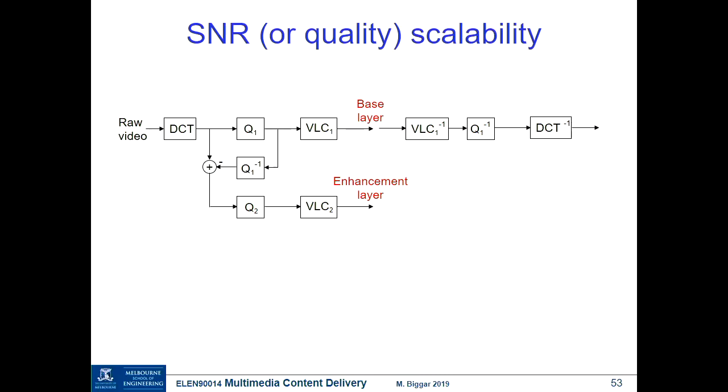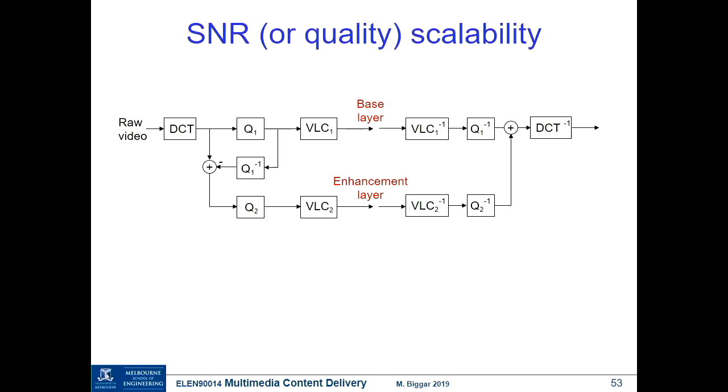So the idea would be that if a decoder only gets the base layer, it can decode and display at modest quality. But if it can get both layers, then it can add the finely quantized enhancement layer information to the original info and get a higher quality. So it's pretty high level. Does it make sense?